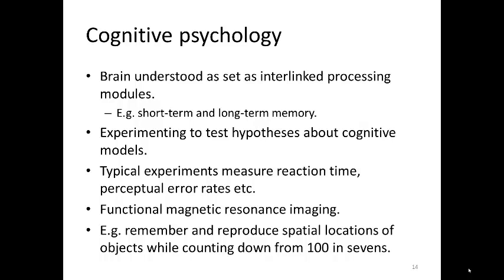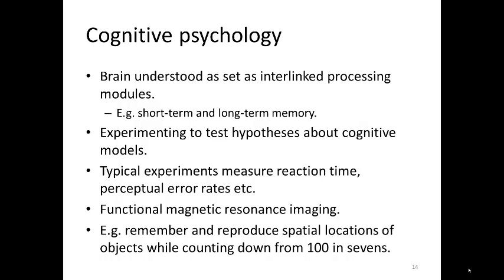So worth bearing in mind that there are critiques of all of these kinds of umbrella terms that we're talking about. So if you're using this approach, the cognitive psychological approach, you would do experiments to test the hypotheses about those models. So you imagine that you describe a model, and then you want to test to see whether that model is an accurate reflection of the way that the brain actually works. You can do that with an evaluation. So reaction time, as I say, perceptual error rates, these sorts of things. Those are the sorts of experiments that you would see that take a cognitive psychological approach.